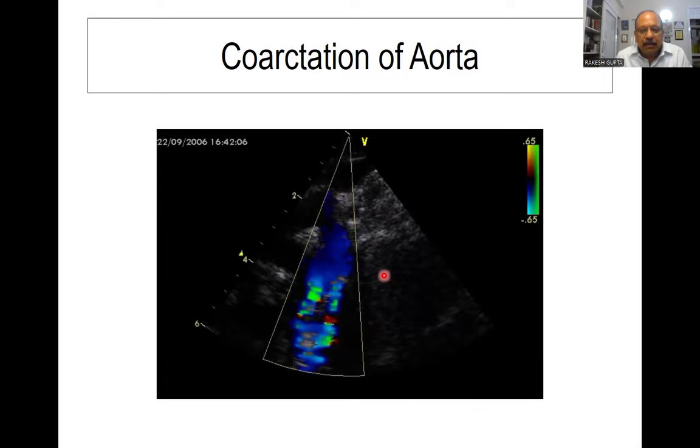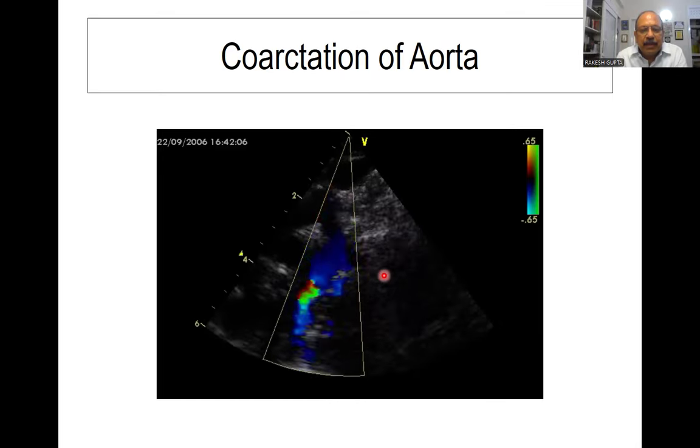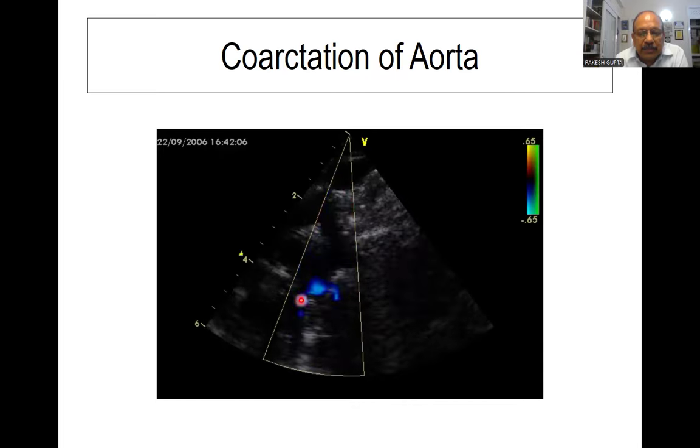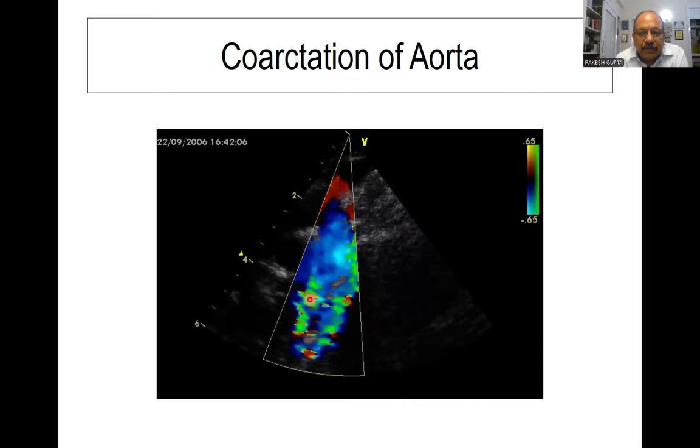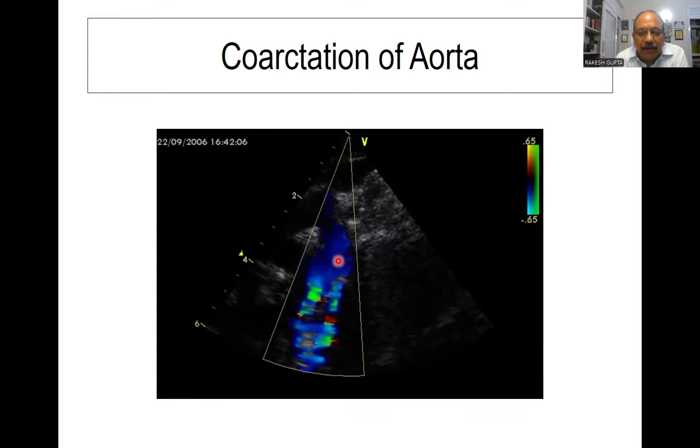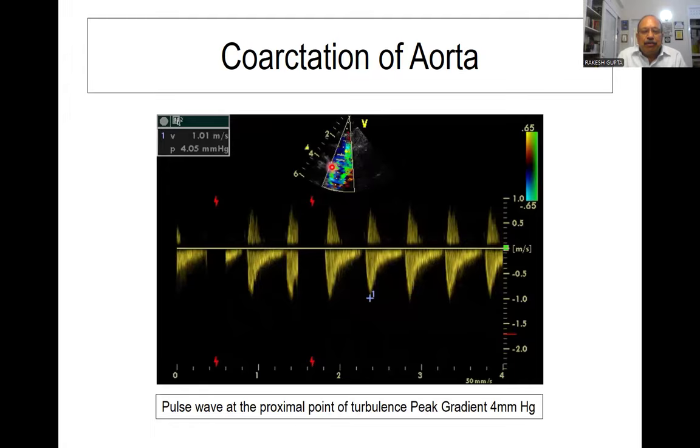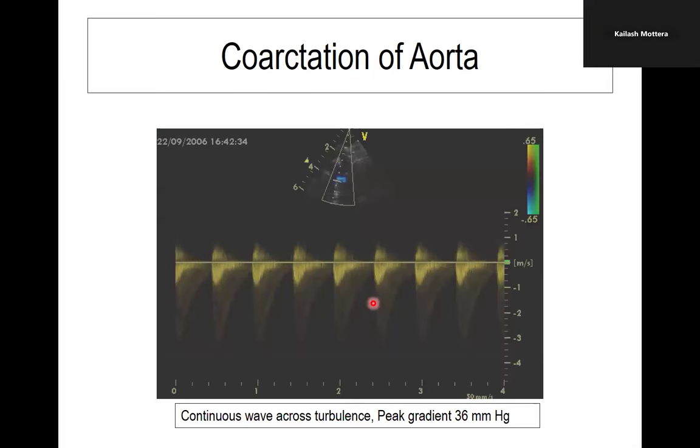I'll come back again. Let's show live. Now let's see the turbulence over here. Significant turbulence over here. This is a normal phenomenon. This is turbulent flow. Once I put a sample volume just before the turbulence, my velocity is only 1 meter per second. Correct? Yes, sir. As soon as I go across this turbulence by continuous wave Doppler, my velocity has gone to 3.5 meters per second. So it has got two Doppler spectrum patterns.